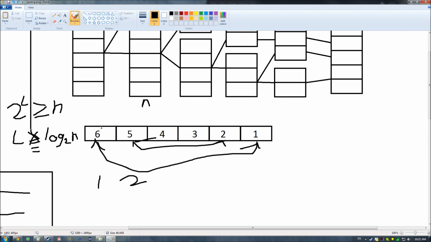Because initially I have to do 6 searches in order to find this 1, then I have to do 5 searches to find 2, 4 searches to find the next value, which in this case is 3, and so on and so forth. Because even once I'm down to this little thing where it has 1, 2, 3, 4, 5, 6, I don't necessarily know that 4 is the smallest number in there.